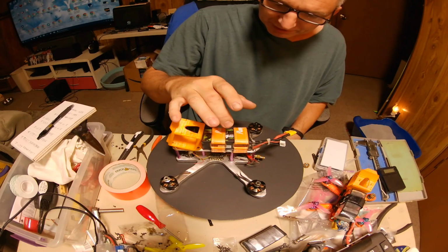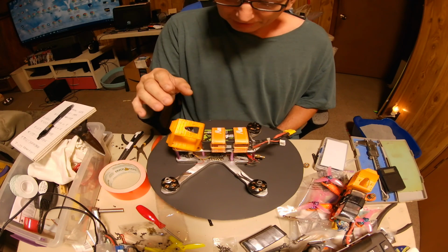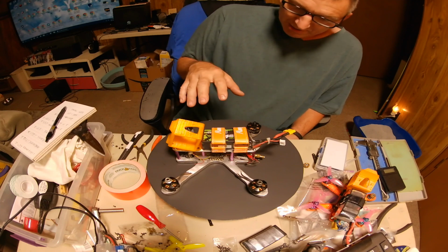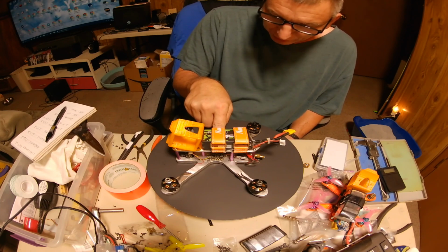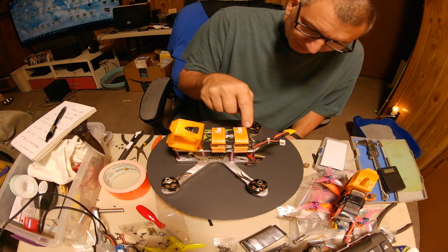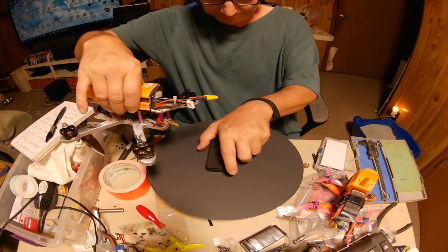We've got our 1300 LiPo on it. I already know that if I weigh it with the RunCam 5 on it, it weighs more than my little scale weighs. So I weighed it already, and it weighs 54 grams. We'll add that to it when we get done. But we got 4 motors on it. We got a camera. I've got it made to run a 20x20 stack, so we've got a 20x20 stack in there. We've got a VTX and an antenna, and the 4 motors. And it's an aluminum frame. So let's weigh it.